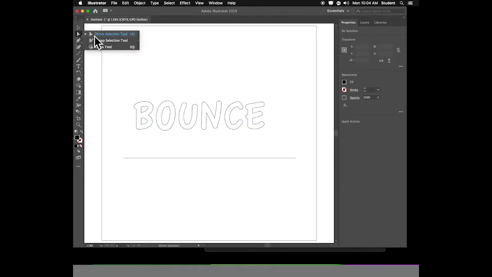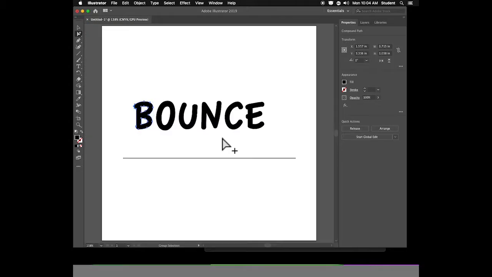With this group selection tool, I can click on each individual line and select each individual letter, and I can move it around individually. So then what that means is that when I select that individual letter, I can click and drag, and I can start to modify what this looks like.